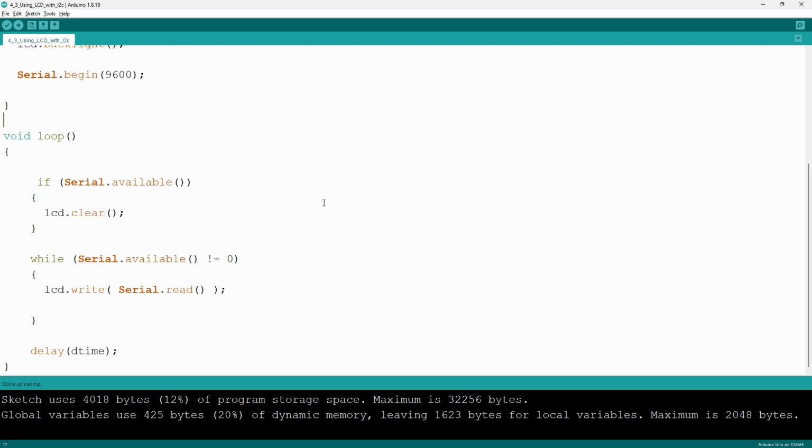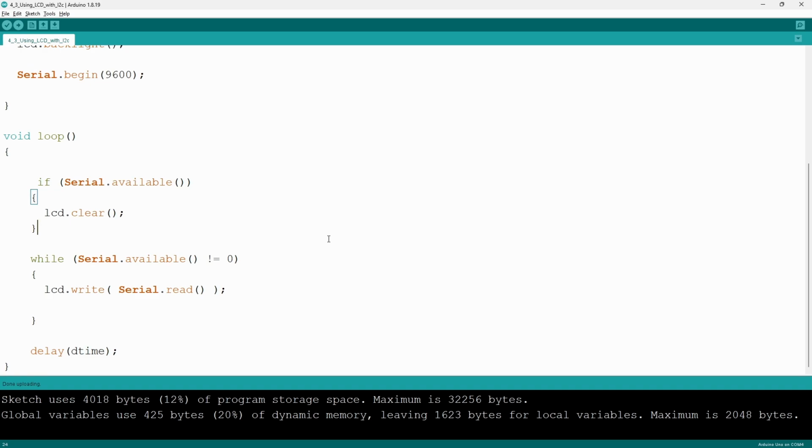In the void loop, I do use 2 different statements, but I will explain their functions. Now in the if statement, within the parentheses, Serial.available, and then within the curly brackets lcd.clear, this tells the Arduino that if there is something in the serial buffer, which is what stores our input in the serial monitor, I tell it to clear the LCD. Now the if statement has to come before the while statement so that once we input something and pass it onto the LCD, it doesn't get removed.